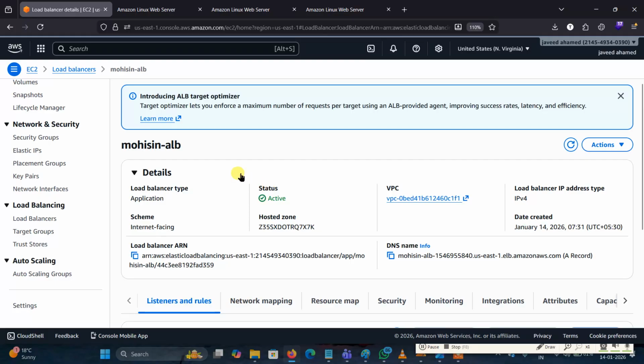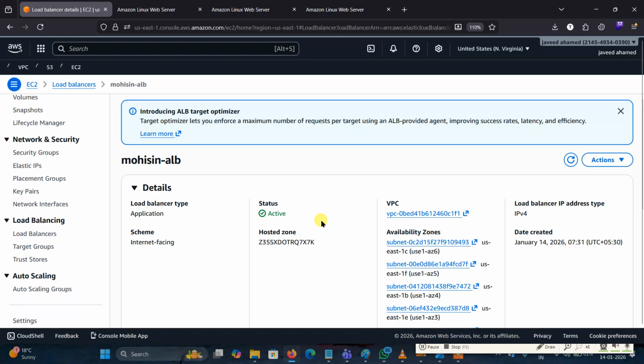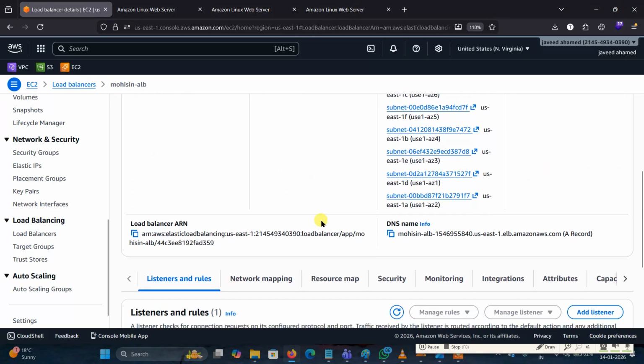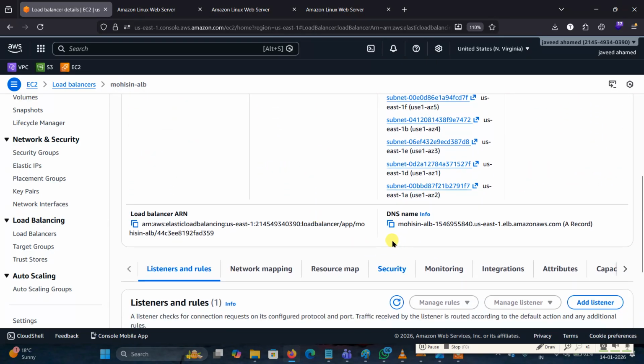So now the load balancer is active. You can check here that the load balancer is active. How will you check the output? We can select it here. One DNS name is created. All these EC2 servers are connected to a single point, that is the AWS ELB DNS. Just copy this DNS.